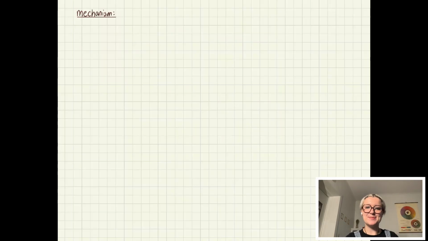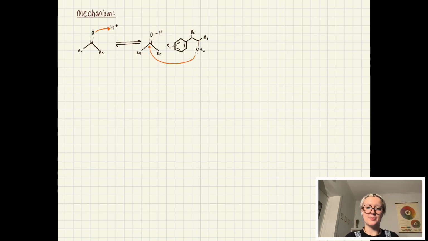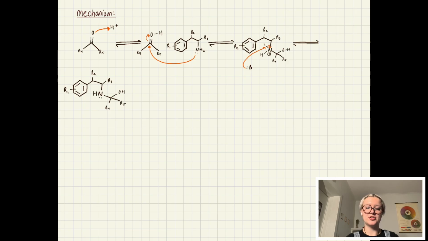Okay, so this is going to be the mechanism for the Pictet-Spengler reaction. So we're going to start by drawing the carbonyl, and because we have an acid, our first step is going to be protonating the carbonyl. So then we are going to add the other starting material together by drawing an arrow from the lone pair on the nitrogen to the carbonyl, and then we're going to push the electrons from the double bond onto the oxygen. So this is the result from doing that, and we are going to use the conjugate base to deprotonate a hydrogen and remove the plus charge from the nitrogen. And then our next step will be protonating the OH to form H2O, which is water.